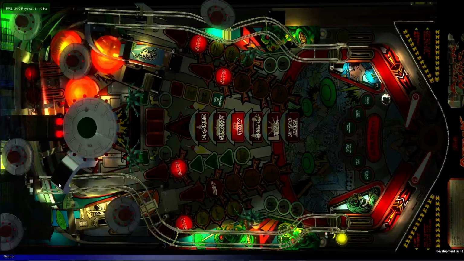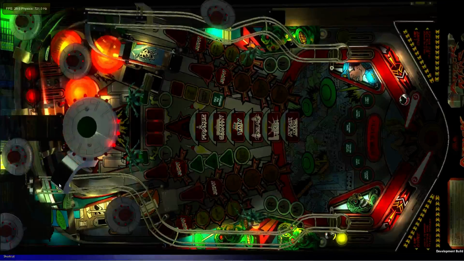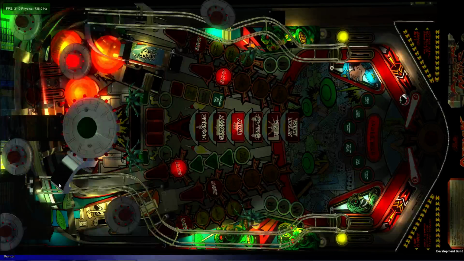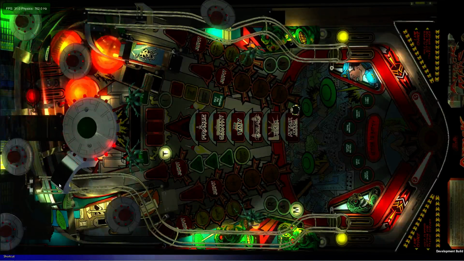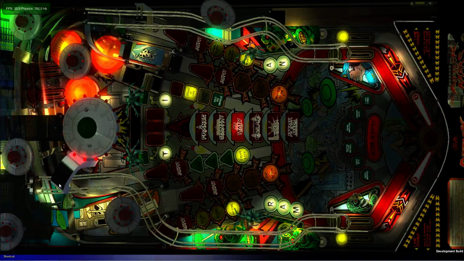That's another thing that happens to me quite frequently on this table. The ball gets stuck in that left outlane, and then I gotta go and hit the keyboard to nudge it out, or nudge it back in, because it did not want to drain. Ah, I should have held that ball there. Shit. I actually wanted to show the weird issue that I saw with trying to flip or pass.